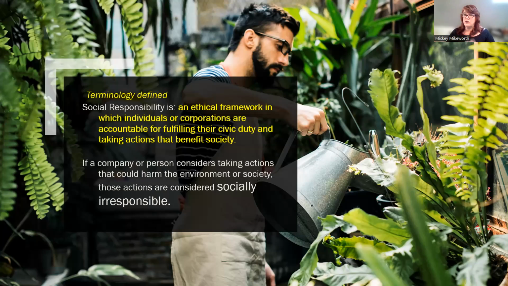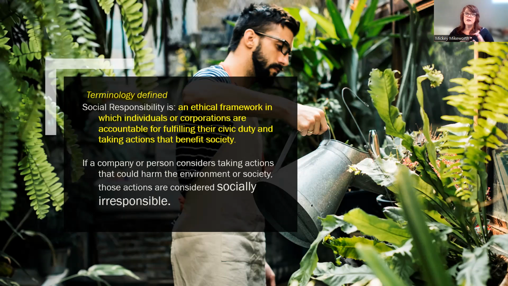So what I've also put on the screen, which you can screenshot again, is what is the terminology, right? How do we talk about social responsibility? And really, it's an ethical framework. I think the easier way to explain this slide is to say, when you are doing things that build harm into society, you are socially irresponsible. So sometimes that's an easier way to go. Like, is what I'm doing harming anyone? Well, if it's not, okay, well, you might be working just fine. It might be just fine.